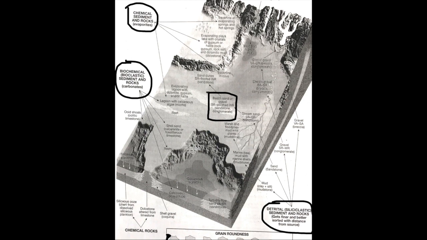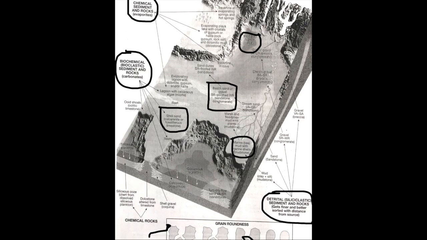Well, maybe it was a beach sand and it got lithified, turned into some rock. Or maybe you have some shells and fossils in there. Oh, so maybe that was also on the coast, but maybe a little deeper out in the water where there were some shelly organisms living around there. What about if you have some really fine grained stuff, some muds or shales, and maybe they were deposited really far out in a deeper marine environment or somewhere where it traveled far away from the mountains. Or you have some coal or some peat. Maybe it was originally a peat bog.